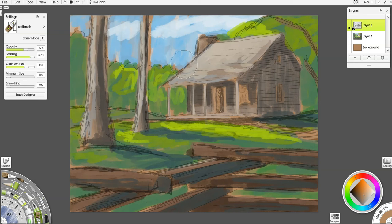So we'll start with the underpainting just like normal. And we're going to start with the sky back here. So let me create a new layer for that. I could just paint on this under layer, and eventually I'll merge this all together so we won't worry about it. But doing this helps to stay on target for where we're going and what we're doing with it.